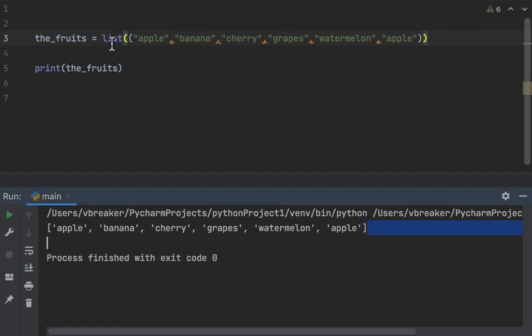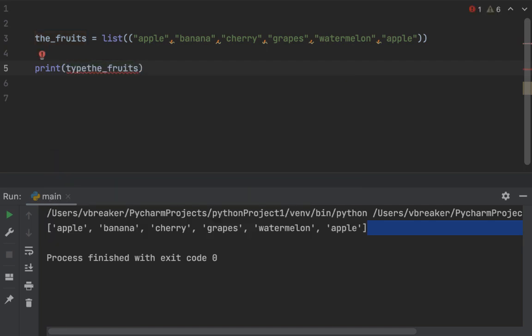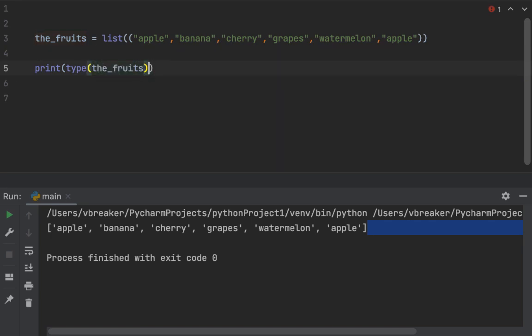So you see, we are using the list function to do the same thing, but this time we are using the parentheses right here, because we are using the list function, just like the one we used with type, where we wrote type and wrapped it up. Any time you use a function in Python, you should wrap it with parentheses. Okay.